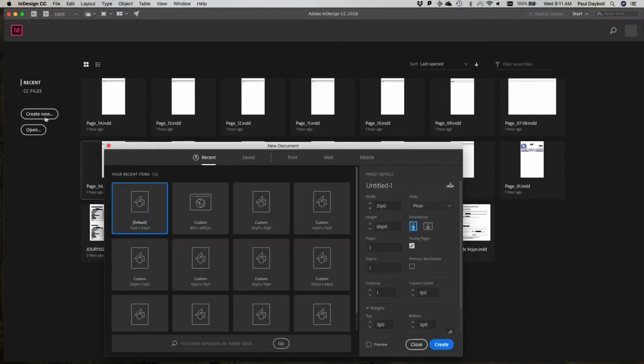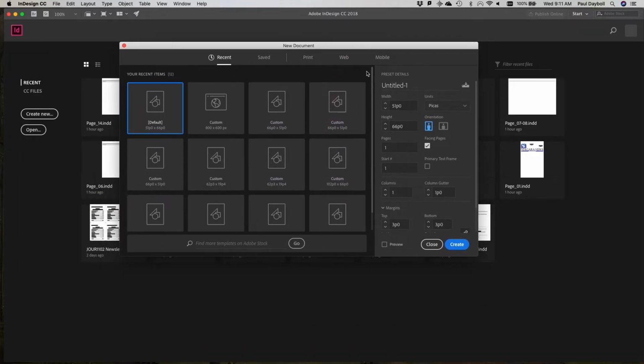So we start off by creating a new document, create new, and I'm going to work in inches here. It says that is a new document that is 8.5 by 11, like a US letter page, that it is 4 columns, and the gutter is 0.1667, which is 1 P0 or 1 pica.